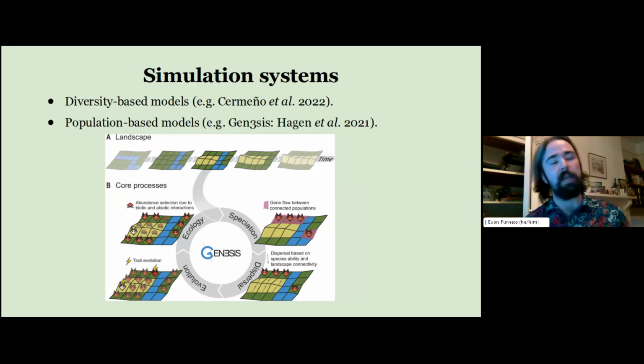Perhaps some species are more capable of surviving in one environment than another, for example. And if you want to model that, you can do that using population-based models, where you say, well, all of our individuals within our species are the same. But the populations of different species can be different in relevant ways. And so you could have a spatially explicit model, for example, where you have grid cells that each contain a certain number of a certain species, and that species has certain properties. The Genesis model is an excellent example of this, and it's been used to study change in diversity through time over periods of tens of millions of years in South America, for example.